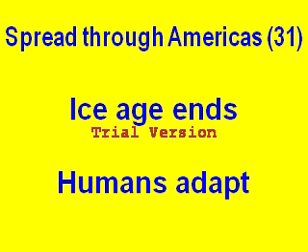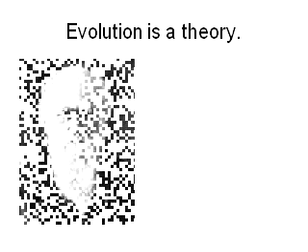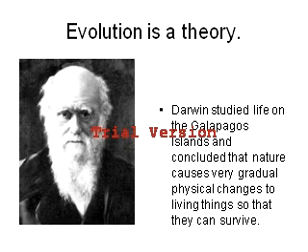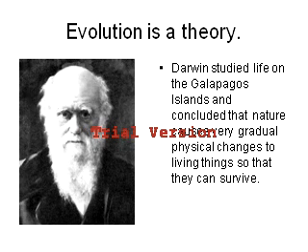Some places they ended up in were cold. Some places they ended up in were dry, were hot, were moist. They had to adapt. And therefore their culture developed because of where they were and the adaptations that they needed to develop. Evolution. Evolution comes from the root word evolve. To evolve means to morph into something better.